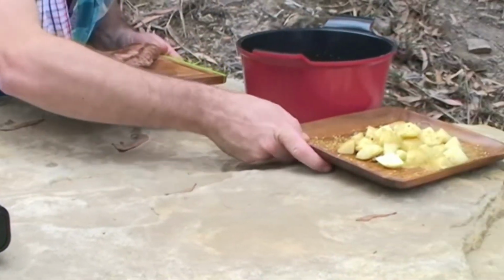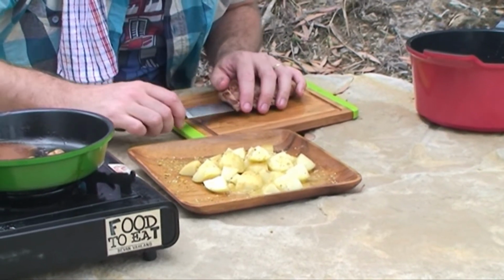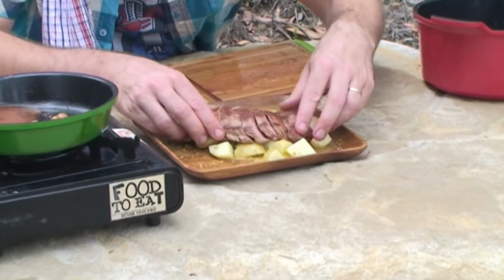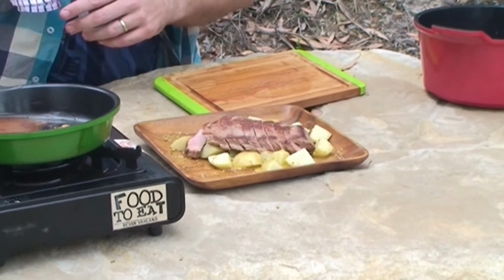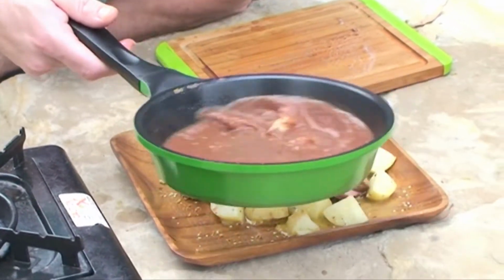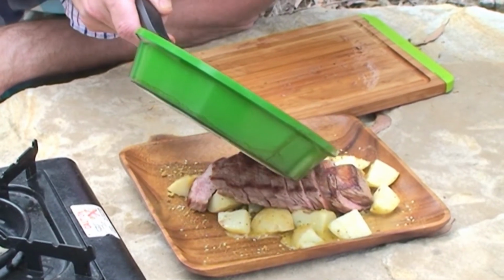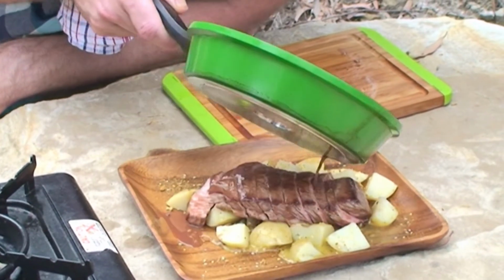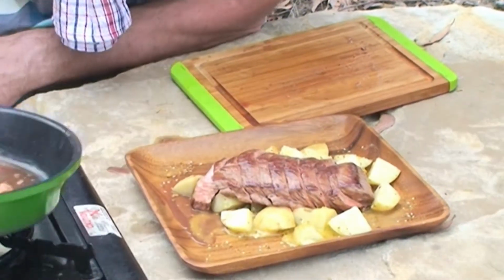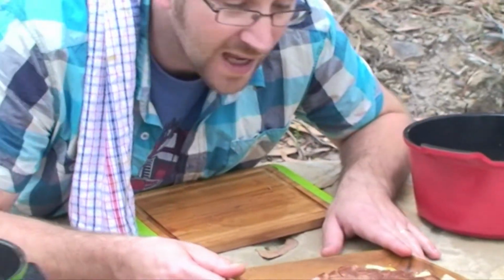Okay, back to our little potatoes here. Simply slide him under. Whack him on top like that. Yum. Now, our little juices, you remember our juices that were sitting here? It's our red wine and our mustard and our butter. Look at that, a little bit on top. I don't think there's anything more Aussie than that. Beautiful flavours, beautiful colours, beautiful textures. We don't even need a garnish, it's got that much flavour. Absolutely beautiful.